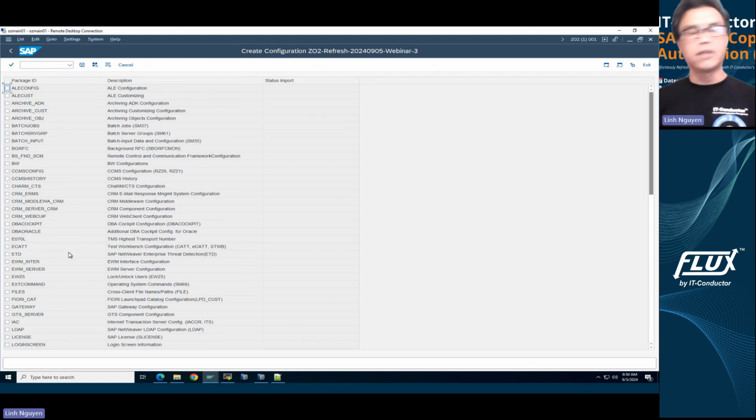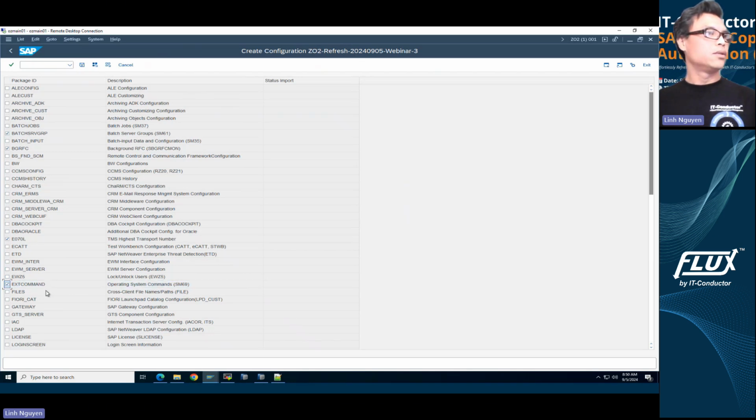So you can export everything if you don't know what to save, but from there, you can pick what list you want to restore back to the system, right? So for instance, I'm just going to go through the list and pick a few just to do a test. For instance, I might do DG, maybe batch server groups. I'm just going to pick a few and run a couple of simple tests to demonstrate.